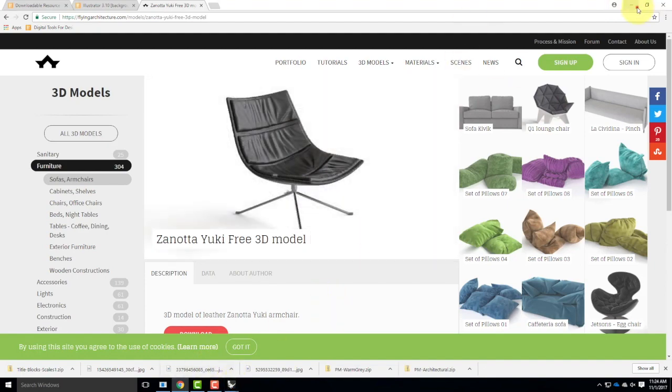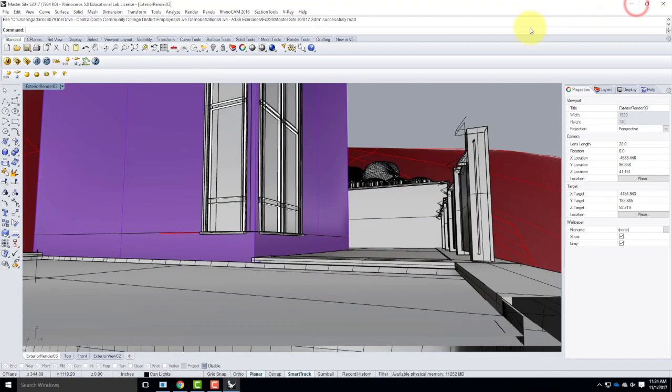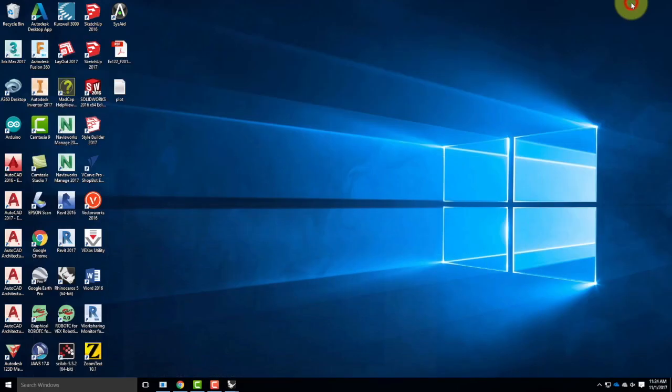So before I drop that chair into my scene, however, I want to make sure that I can open it, and I like the layer structure because I'm going to use it as a block reference. So you always open it first. It also helps to verify that the materials are in their correct location, the names are all set, etc. So let me open a third instance of Rhino here.